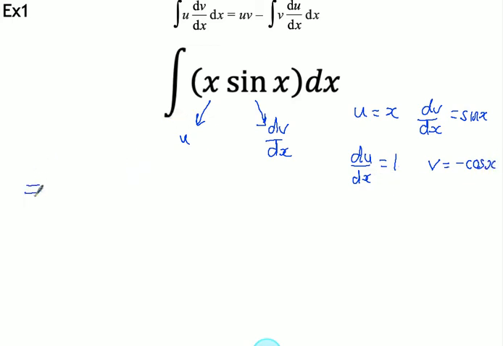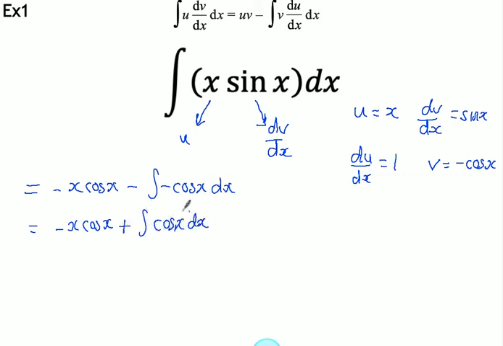Okay, so we're nearly done. Substitute into the formula, so uv, subtract the integral of v du, so that's negative cos x, dx, because we're multiplying by 1. Tidy this up ever so slightly. So I can remove the negative here, I can take it out the integral, which makes this plus. And then we just need to finish it off. Integral of cosine x is sine x. And then of course, let's not forget our plus c.